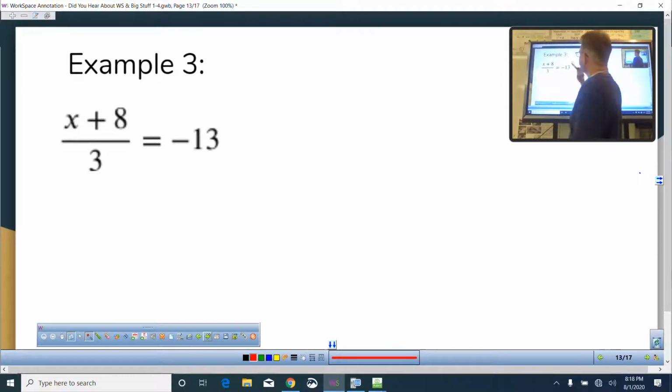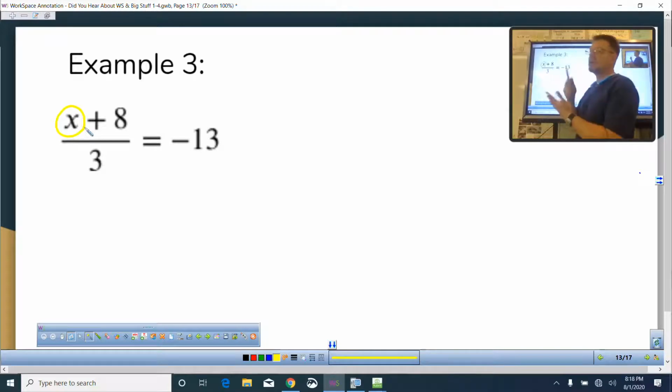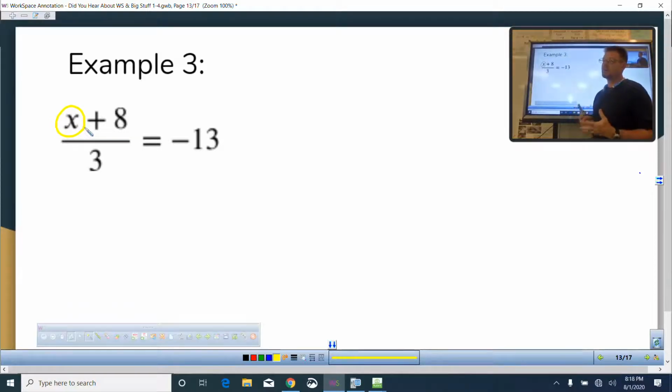Oh my goodness, that looks like a really scary one, doesn't it? Oh well, it isn't going to be that big a deal. But let's go back here. We're going to try to solve for x and get x by itself. So 8 and 3 have to go away. Last time we tried to deal with the constant first by adding and subtracting. That seemed to work better for us. Good strategy. So let's try that.